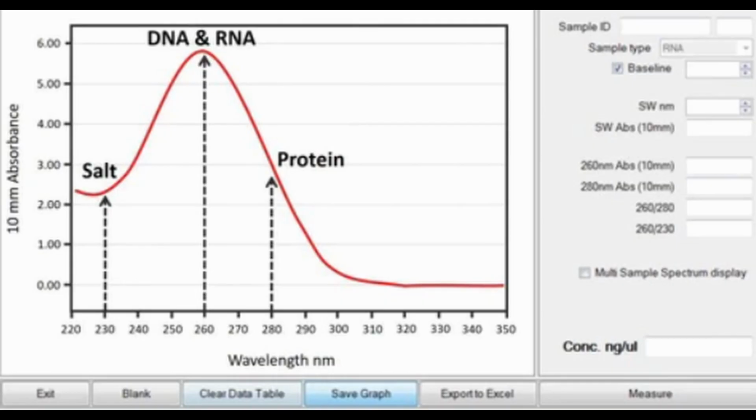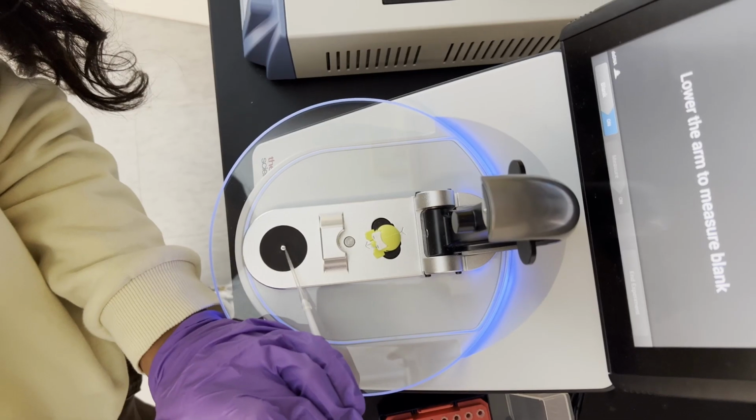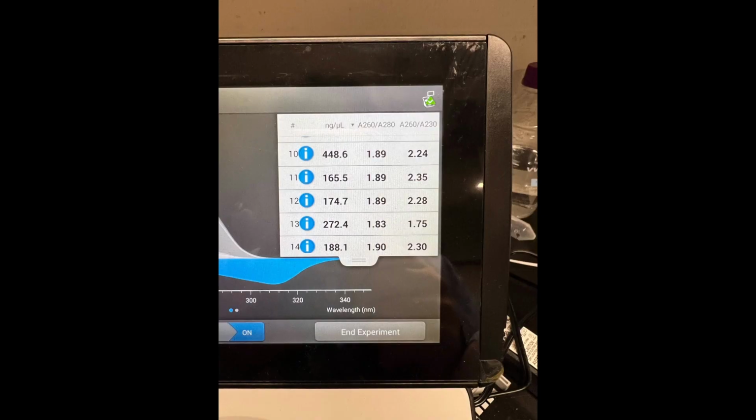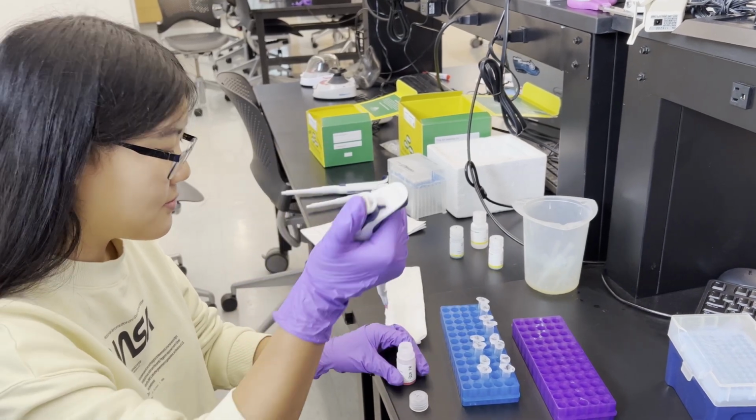Finally, we can check our mini-prep results with a nanodrop. We're aiming for an A260/A280 of 1.8 to 1.9 and an A260/A230 of 2 or higher. Having followed our protocol really carefully, we get good values, ideally. And if not, you should work through this protocol to see what could be the cause of your low purity and try to optimize to improve your results.